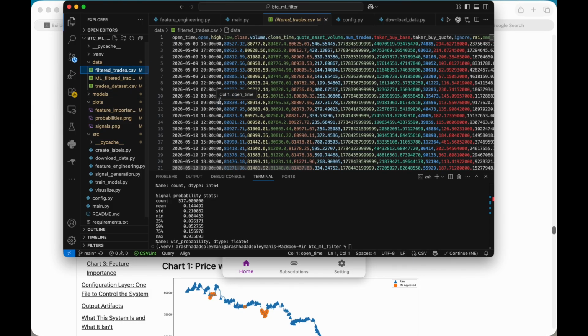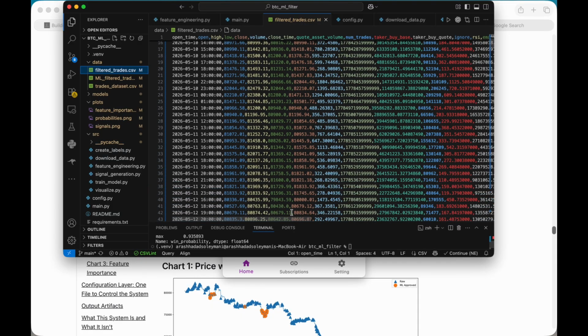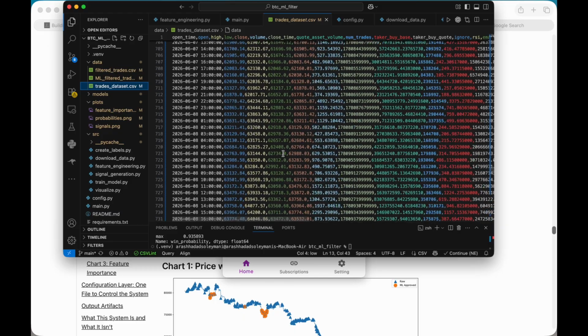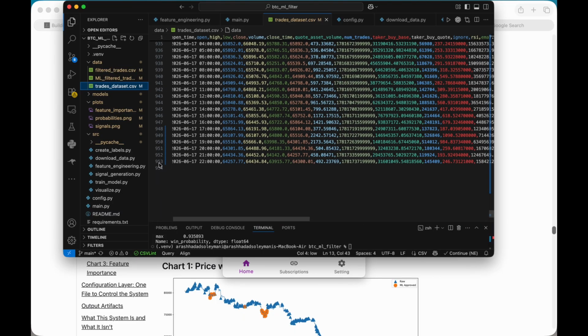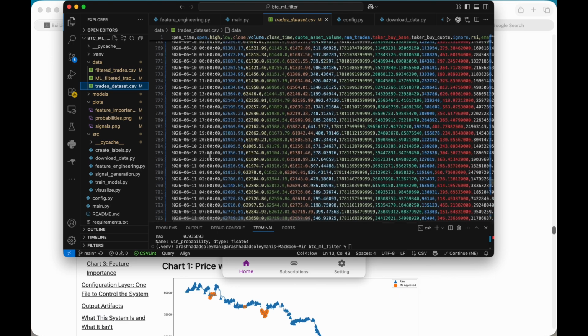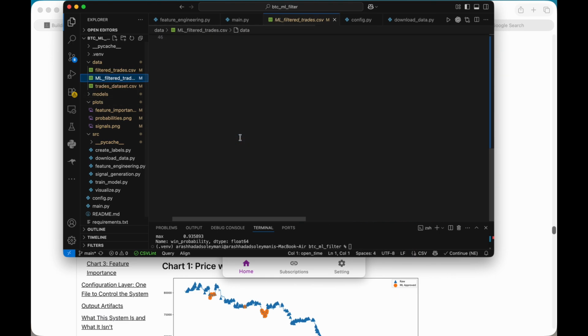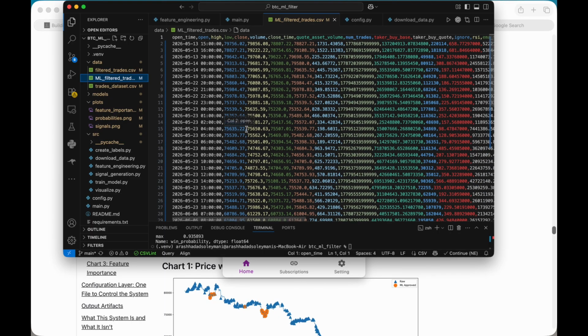And in data, you can see the data we downloaded from the Binance exchange. This is the full data, 952 rows, and these are just 44 of them which are machine learning filtered.